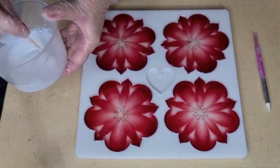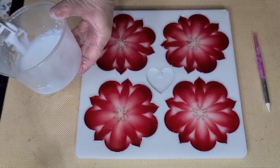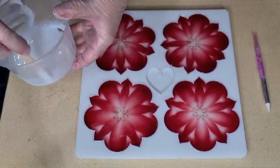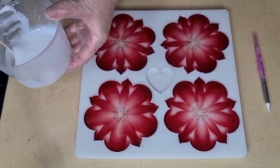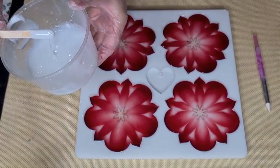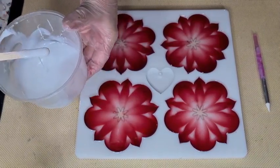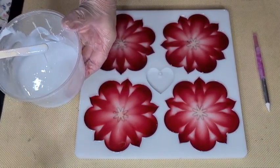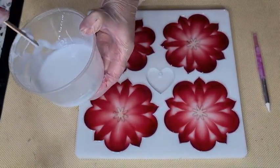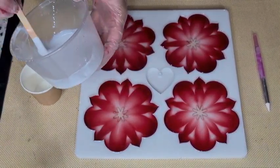Let's have a look at that. You don't want to make your white too heavy, like too opaque. You want it just opaque, otherwise the resin that's in here can't support the weight of this white. Like it's too dense, it'll just fall through. So that's something to be aware of. So when I tip it like that, I can't see the stick, but when I start tilting, I can see the stick in this half here. That half's got the white on it, so it's kind of stained the stick, but it's just opaque, like milk would be.